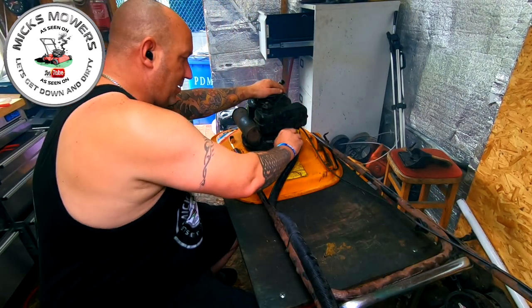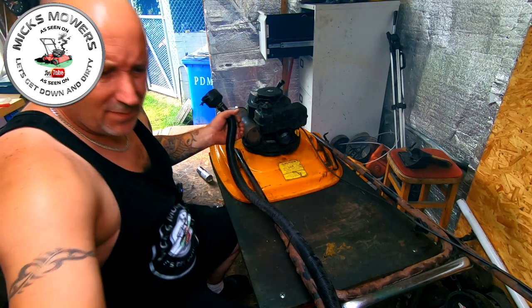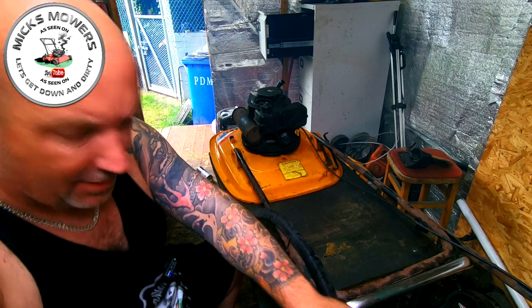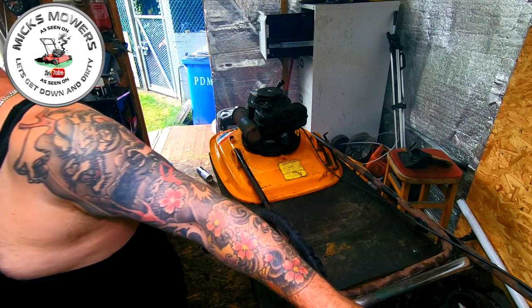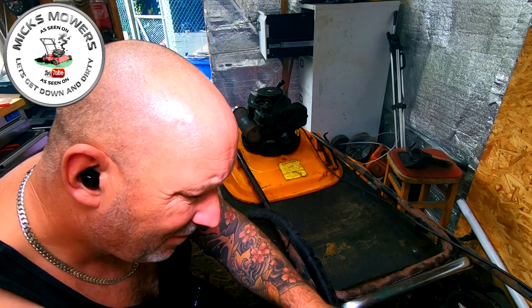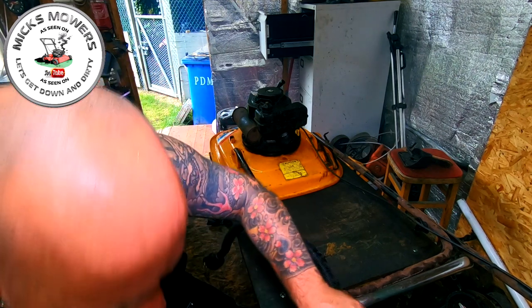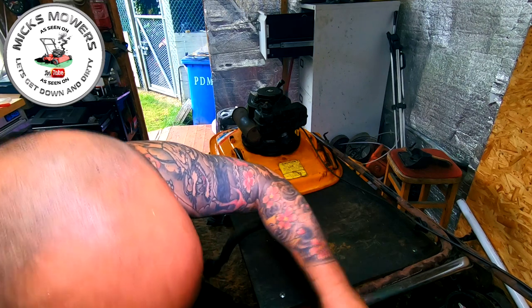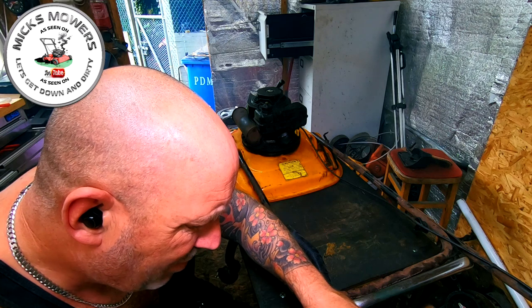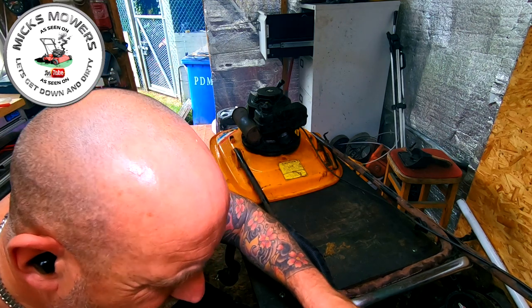That's going to be a fault then, somewhere on here. Is this hose blocked? Is that what's causing this machine to fail? Because that should be a hollow pipe. So I'm just going to try and disconnect this air box off to see if there's in fact a restriction in this pipe.